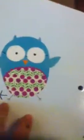Then this is just a random little notebook journal thing, and on the back, it's not really labeled because I don't know what I'm using it for. It just says Geek Chick, which I actually wrote on there. And for my last organizational tip, I have this. Just paper.